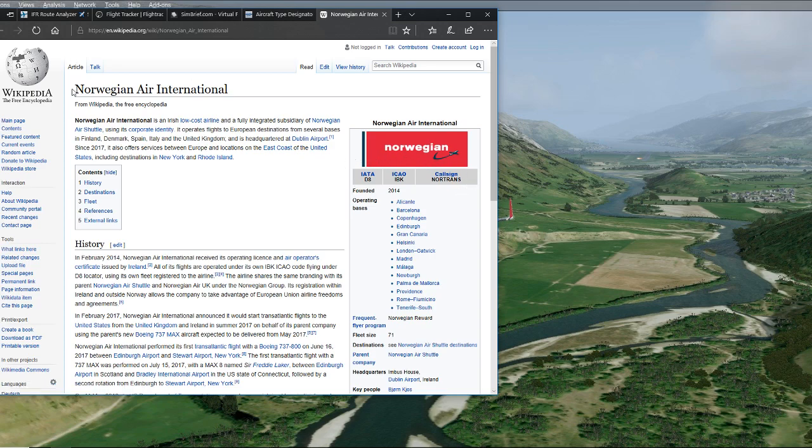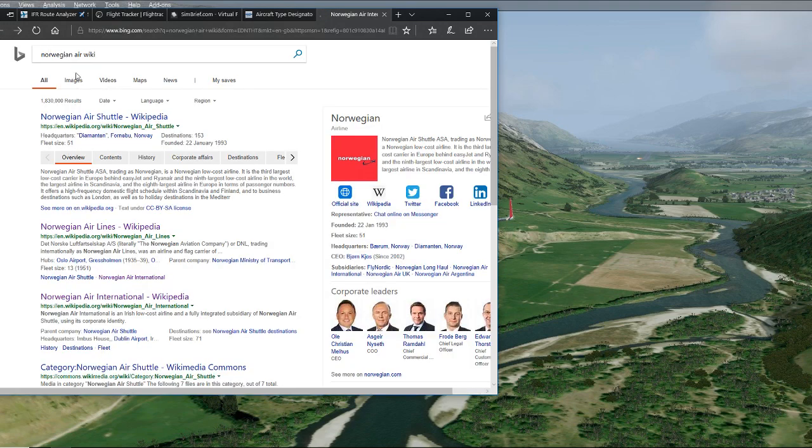So Norwegian Air International, they've got two lines. They've got the domestic or European line and the international airline, which is doing UK based and Scandinavian based flights to the States. So if you're flying with those, you'd find their ICAO code, their 3-letter ID, which is IBK, totally not related to Norwegian whatsoever, but there's obviously a reason behind that. Might be the Norwegian for Norwegian. And their call sign Nortrans. So that would be how you actually report yourself on the radio. So you'd call yourself Nortrans 456, whatever. So that's a useful use for Wiki for finding things out like that.